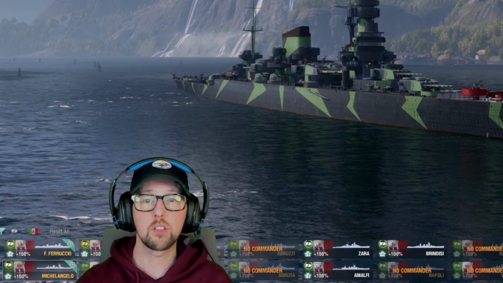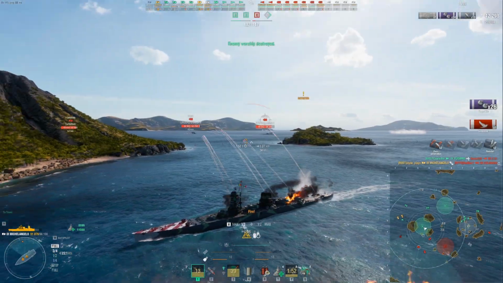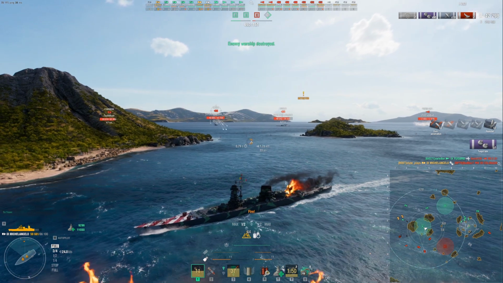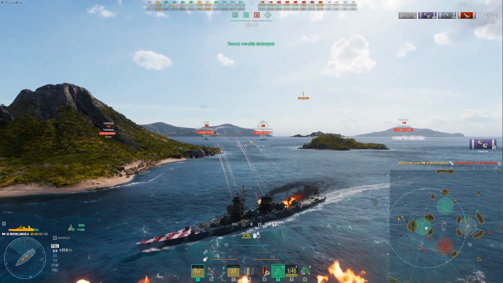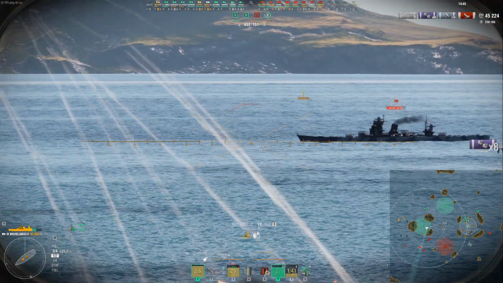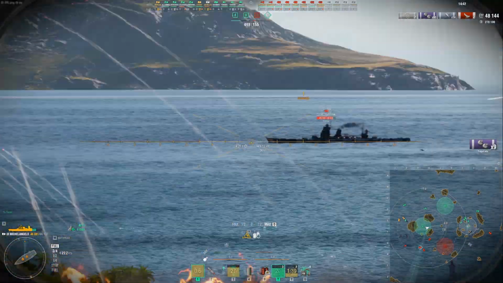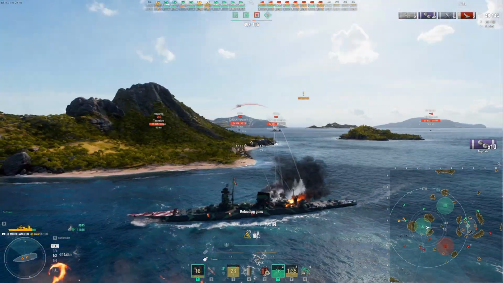Will we see Michelangelo in competitive modes? I really don't think so. And it's not just because she's a tier 9 and a lot of competitive tends to be tier 10. I think that the ship is just too frail to survive a well-coordinated series of plays against her. I think people would get some mileage out of her, perhaps in a tier 9 ranked battle, but I don't think we're going to see her in any competitive modes that are any more coordinated than that.